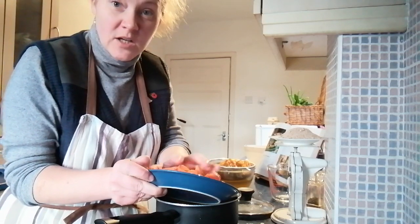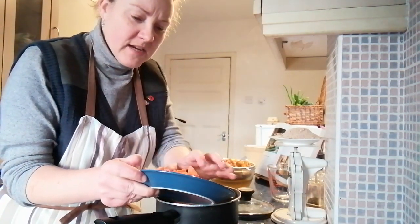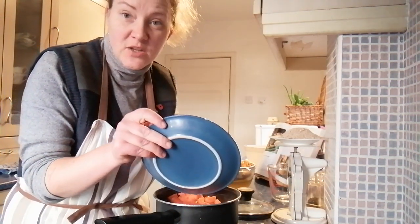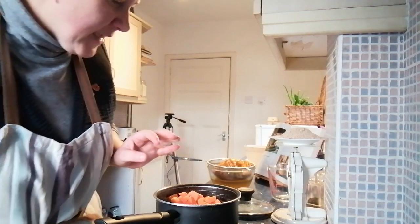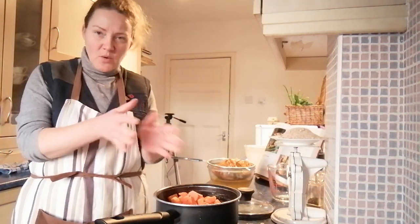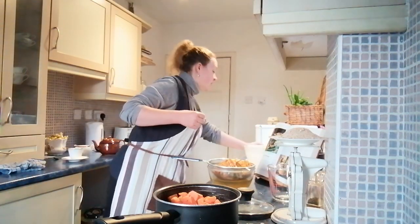I tell you what, this is a lovely way. I'm sure Mummy said this was the way that Grandad used to cook his carrots, because it locks in the sweetness, and they basically cook in their own juices. So it makes the carrots really sweet. It's the same with the onions. You can do onions the same way, and it makes it so sweet.